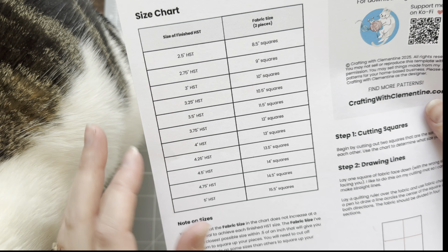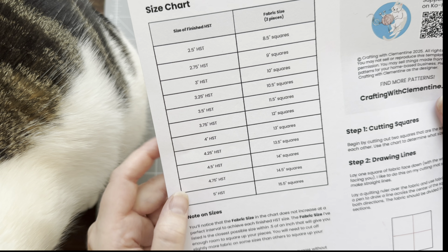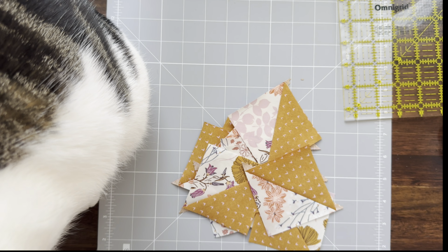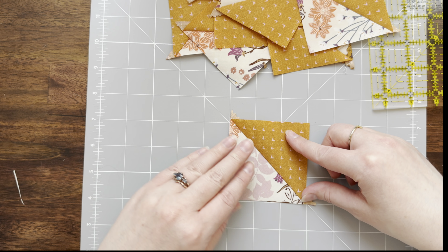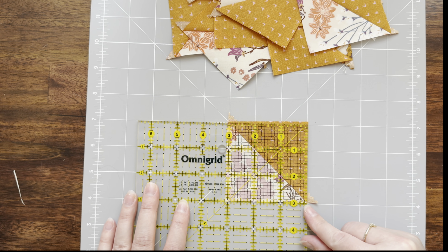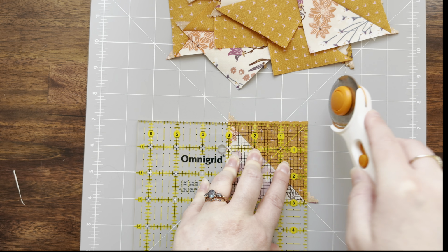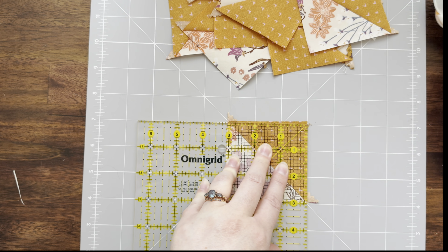For mine, I used 10-inch squares, which means my half square triangles will be 3 inches. Just keep in mind that these are approximations, so you'll want to do a sample piece before doing this for an entire quilt. I like to lay these so that the line of my fabric is lined up with this 45-degree angle on my cutting mat. I'm then going to lay a small ruler over the top and make sure that the corners are all lined up nicely. And then just taking a rotary cutter and trimming off any of the excess fabric.